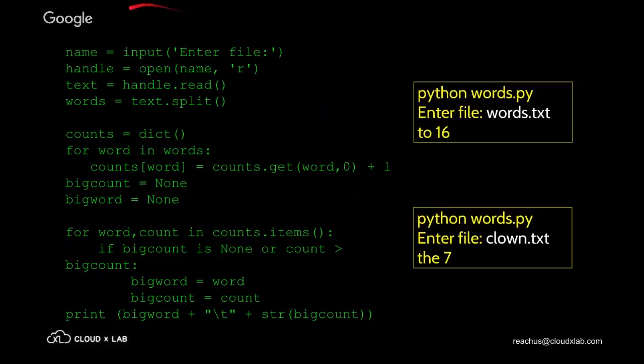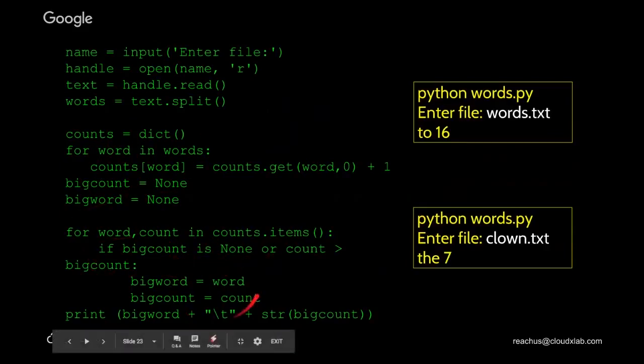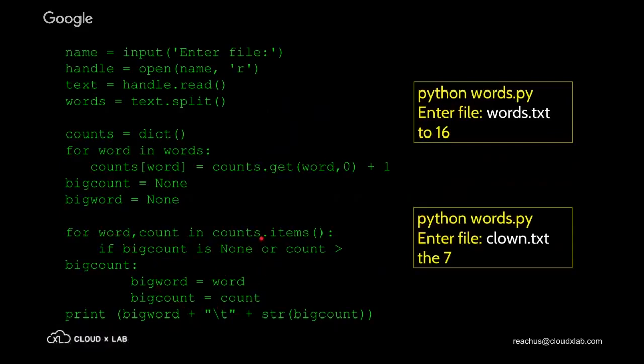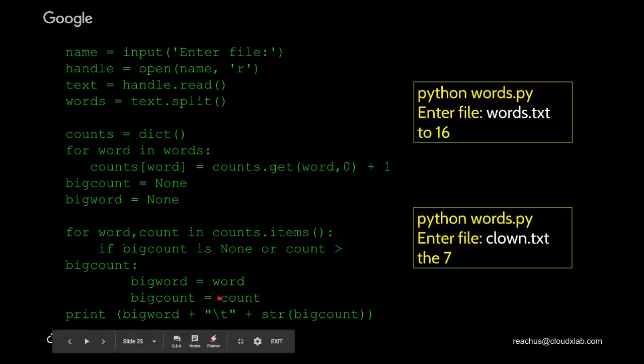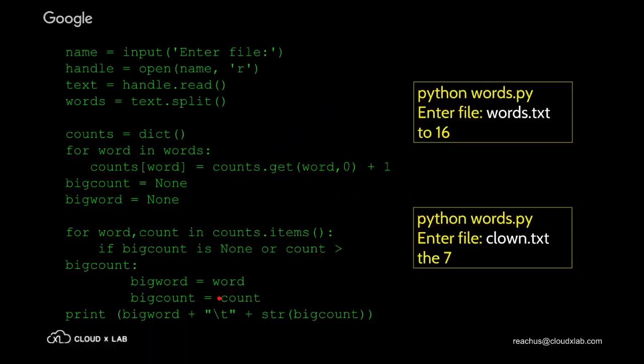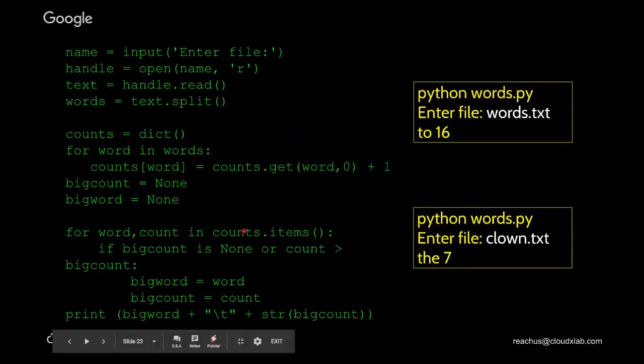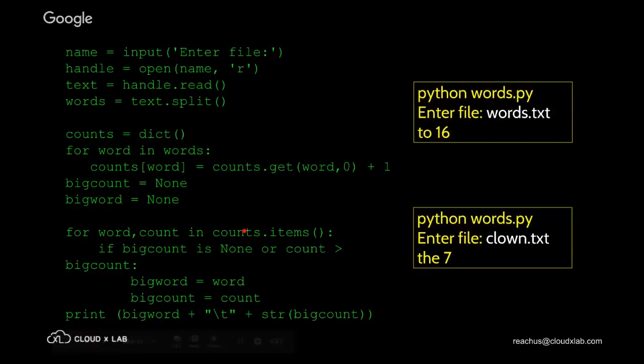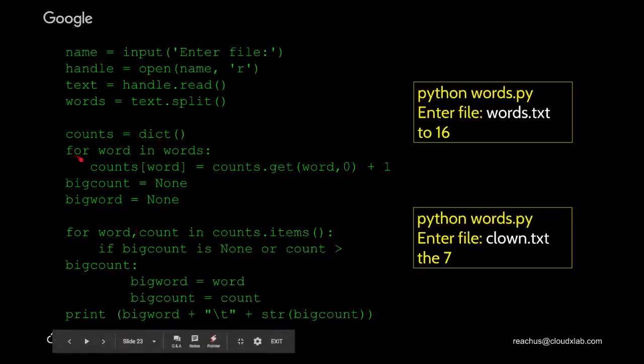So this is how Python code looks. Here it reads the data, here it finds the frequencies, and then here it finds the biggest word, the most frequent word. That's what it is doing. You can see that there is a loop here. These are the assignments and so on. We're going to go into more details as we go forward.